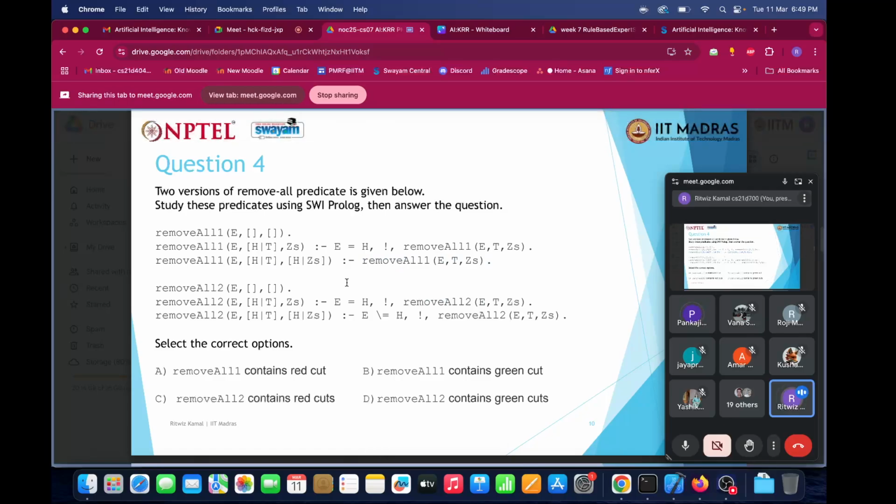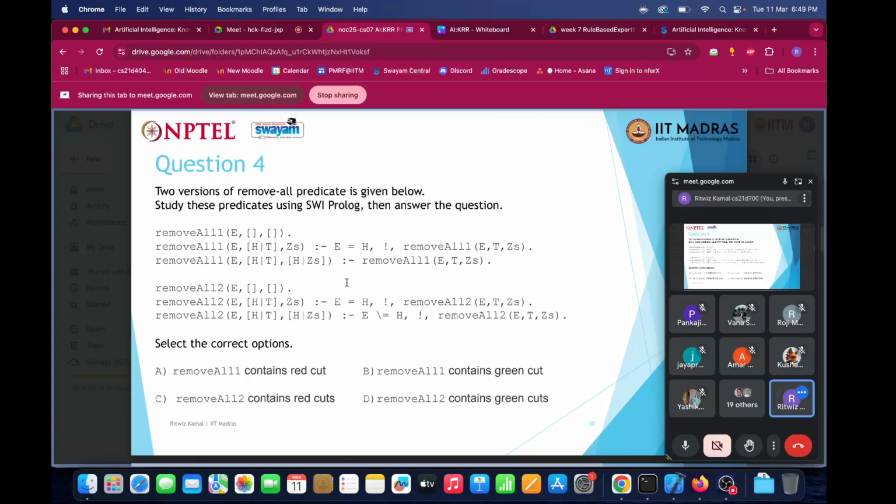Now let's understand what a green cut and a red cut are. Sometimes when we have a cut present in the Prolog program, we get a certain output. Suppose we remove that cut from the Prolog program. If the output still remains the same, irrespective of whether we had the cut or did not have the cut, that will be a green cut.